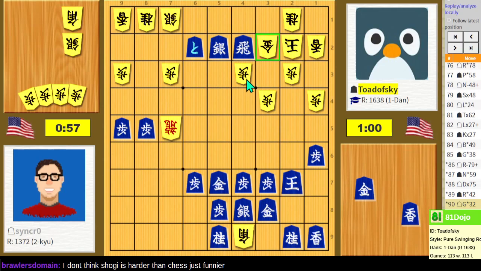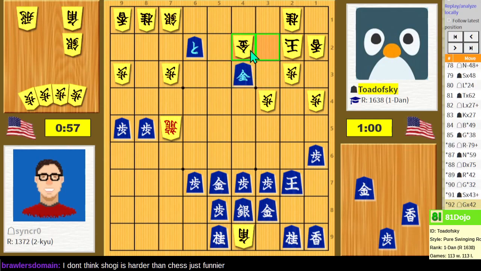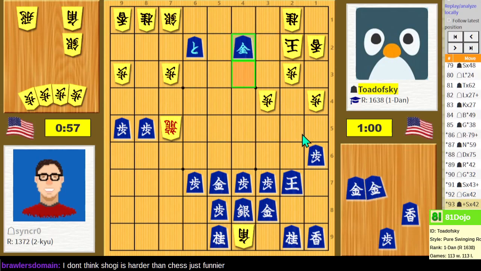is silver takes pawn even viable as an idea? Or is it just outright refuted somehow? I think the problem here... Okay, yeah, if I'm planning to recapture there, I don't have time for this. If this is the plan, this is a bad plan for a multitude of reasons. Or at least one reason.